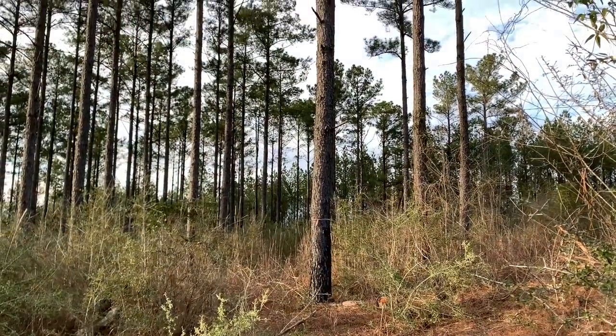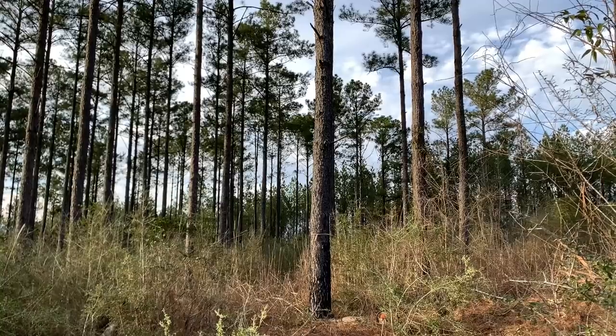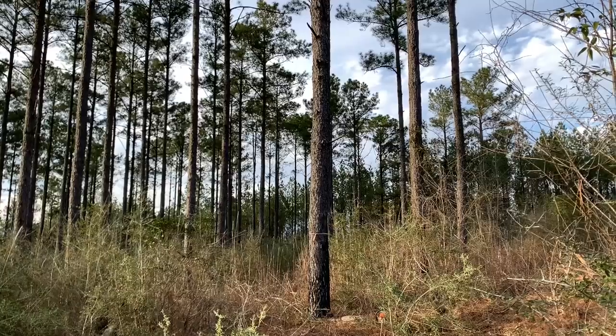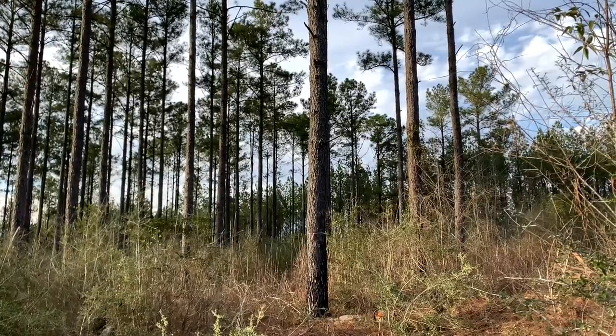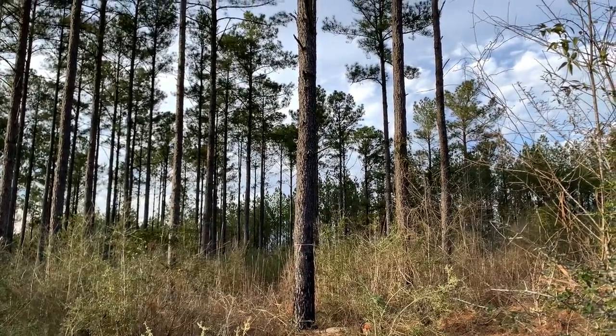All right, y'all, we're out here cutting some of these planted pines down. They're getting bigger, 16, 18 inch trees, some of them 20, 22. But I'm trying to get these things out while it's still cool weather down here in South Alabama, before the pine beetles come out of hibernation.